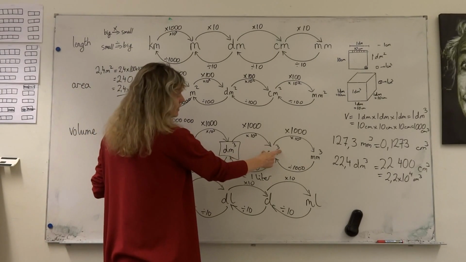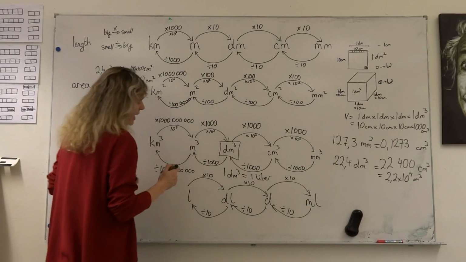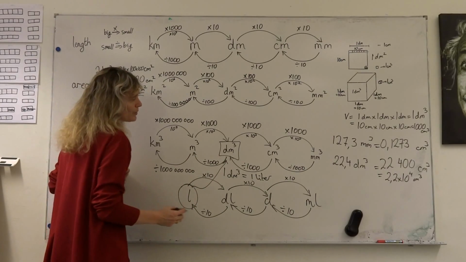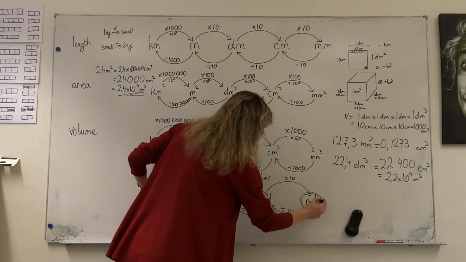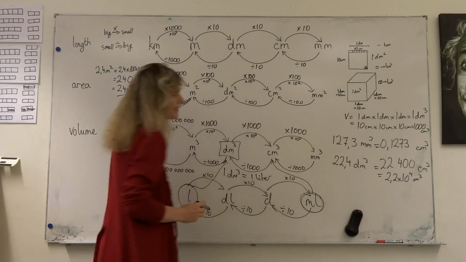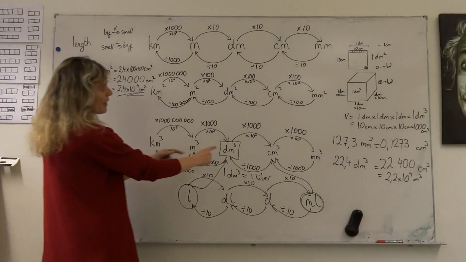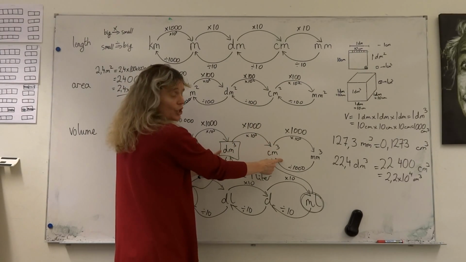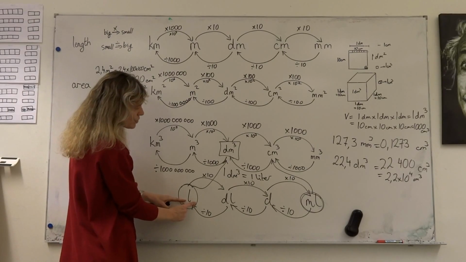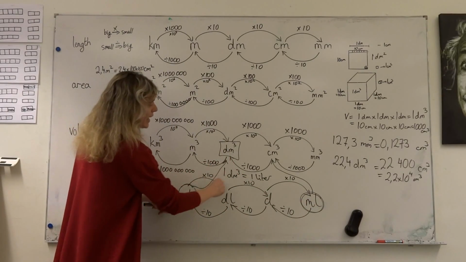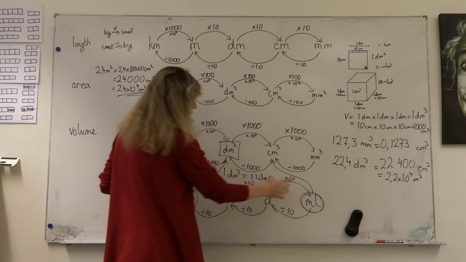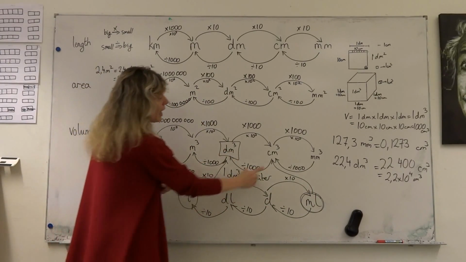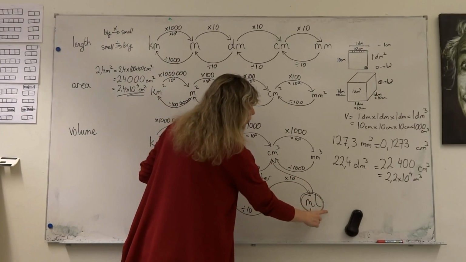Your unit litre is the same as a decimetre cubed, and your millilitre unit here is actually the same as a centimetre cubed. And you can see that you multiply by 1,000 to go from decimetre cubed to centimetres cubed, but you also multiply by 1,000 to go from litres to millilitres. 10 times 10 times 10 is 1,000. So even though this is on a different scale, 1 decimetre cubed is equivalent to 1 litre, and 1 centimetre cubed is equivalent to 1 millilitre.